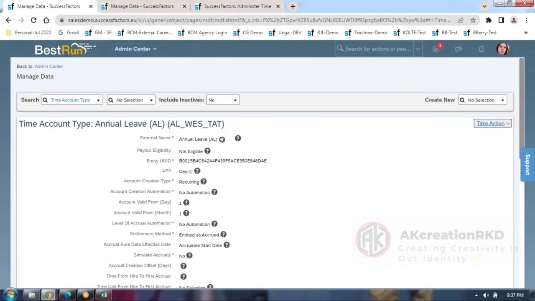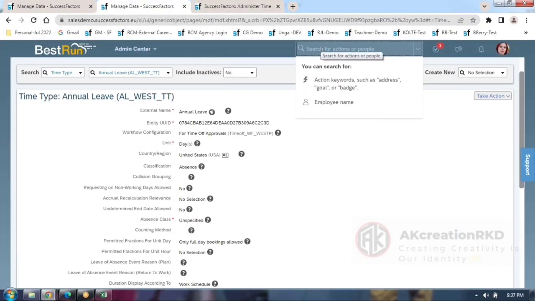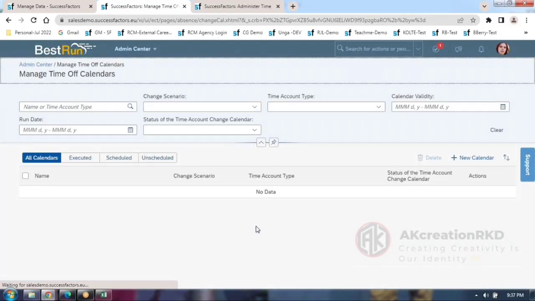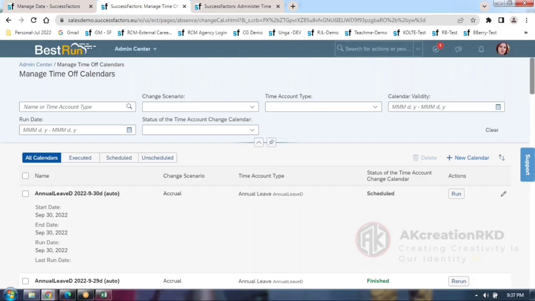It's very simple. Go by an action named time of calendars. So don't get confused. Since you are in the demo system, you can see some existing calendars executing over here, guys. But in our customer live instance system, while you are implementing time management especially, here you can see 0 records. You are the first consultant to create calendars, to create a balance, to post a balance, everything. Right? Keep that in mind.